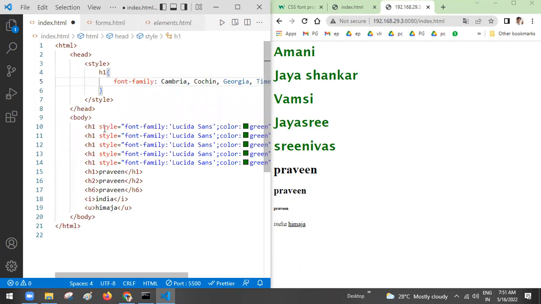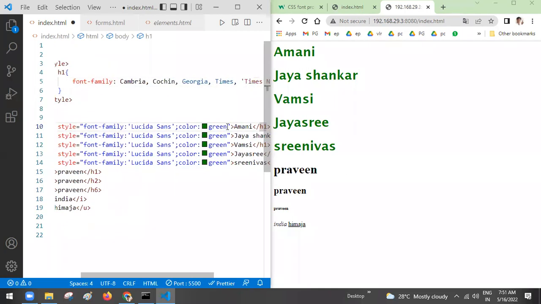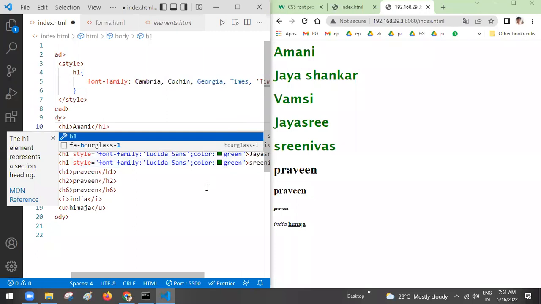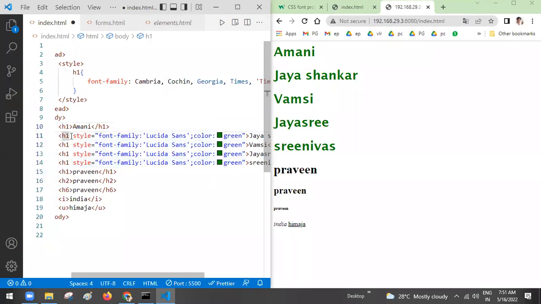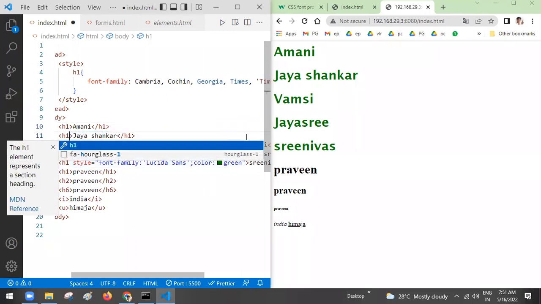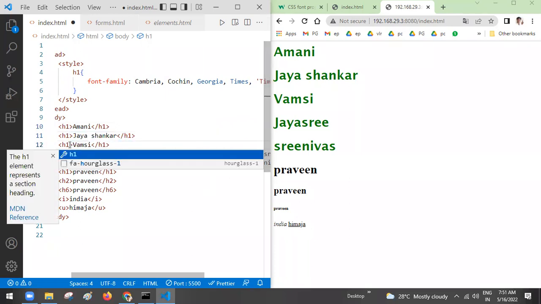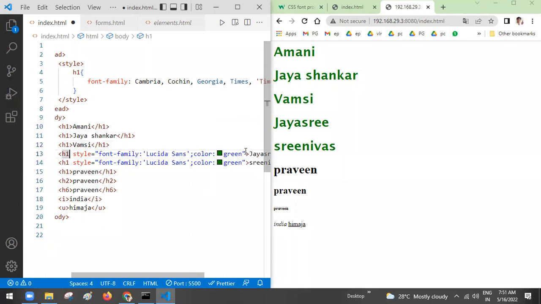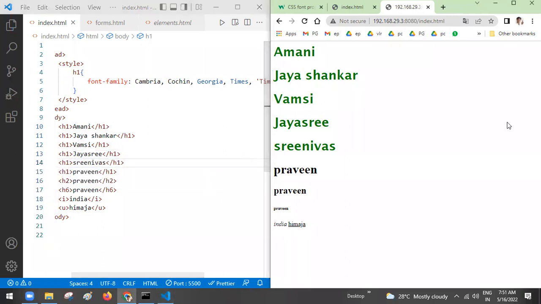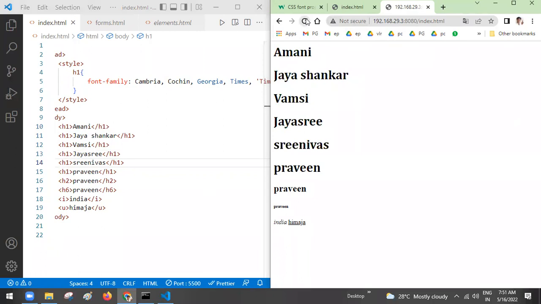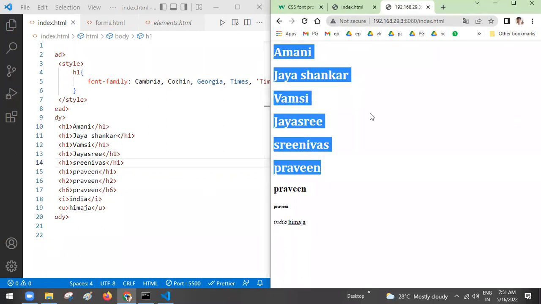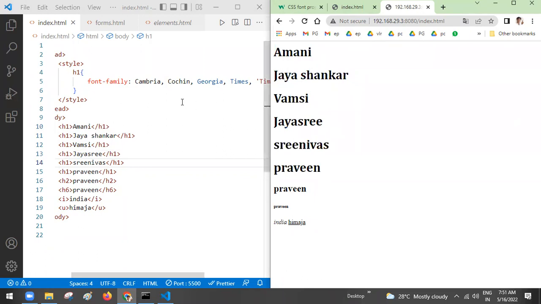So now imagine, I need not mention the style for every H1. For every H1, we got a font family called Cambria.